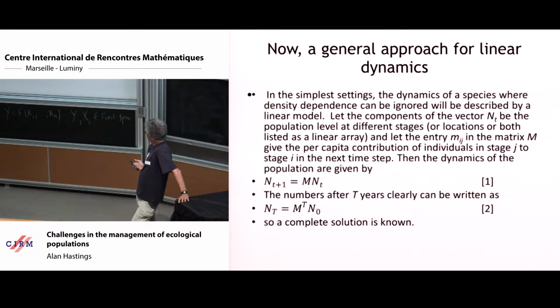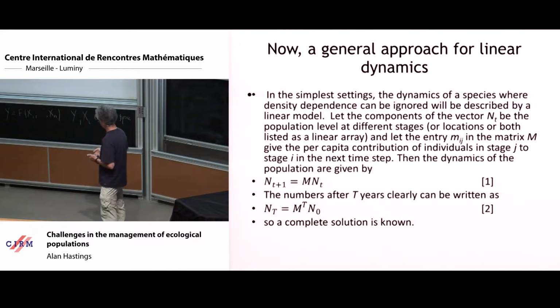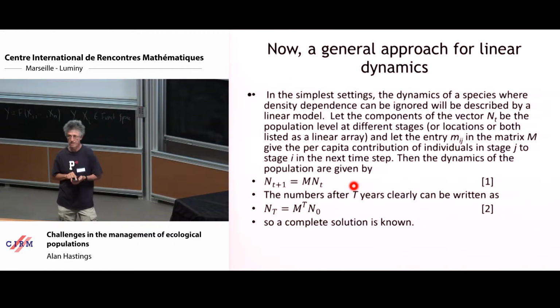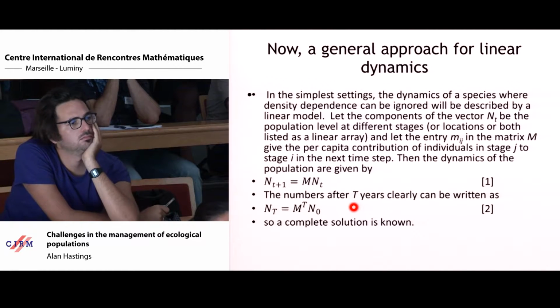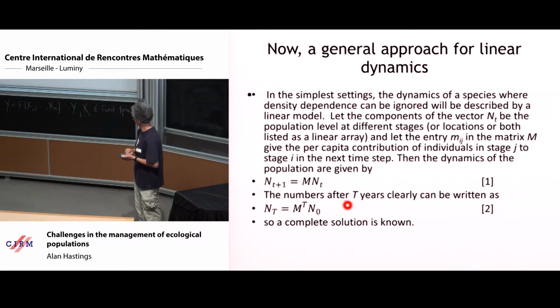So basically, in early invasion, which is when you probably can control it, you can ignore the nonlinearity. We write down the equivalent of essentially a Leslie matrix. In this case, it's a stage structure matrix. And then obviously you can write down a complete solution. You hope your undergraduate students can do that.